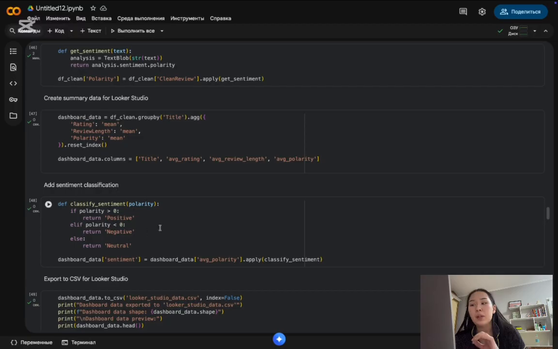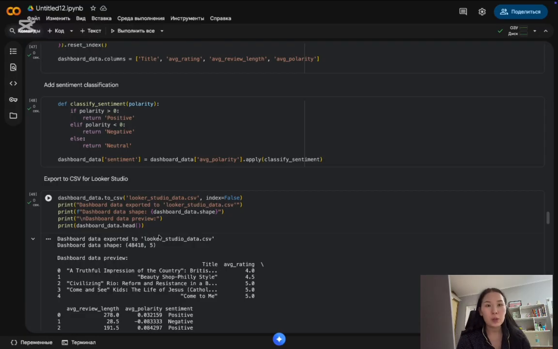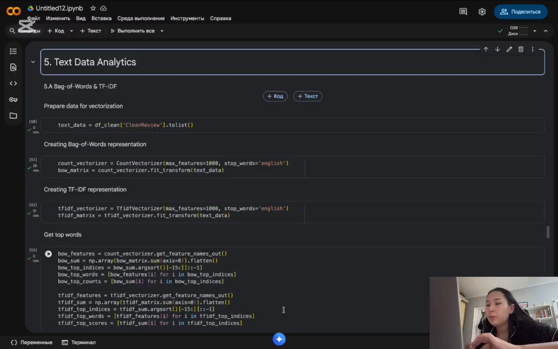We have the numbers and it will classify them into a human readable format: if it's higher than 0 it will be positive, if it's lower than 0 it will be negative, and in other cases it will be neutral. And finally I am exporting it to CSV, a format that business tools can use, so for our Looker Studio.